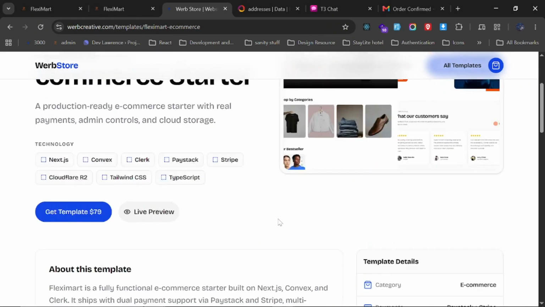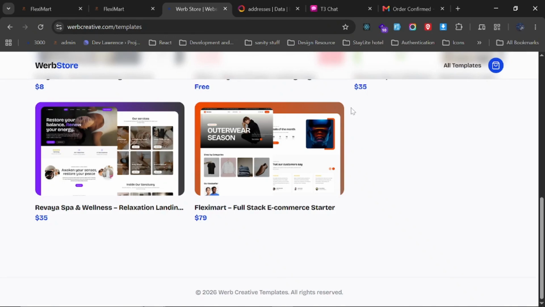And also, I'm thinking of adding a cheaper version of these templates, and it's not going to involve authentication or a database, because I figure that not everyone will want to use Convex or Clerk and those other third-party services on their own project.